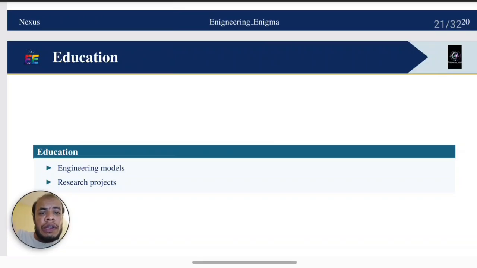So moving on to the main advantage in education. For example, if some idea comes to a student's mind, the student can create engineering models and prototypes even at the B.Tech level itself. So research projects become easier to demonstrate. Instead of only seeing diagrams, students can hold their own physical models in their hands by using 3D printing.